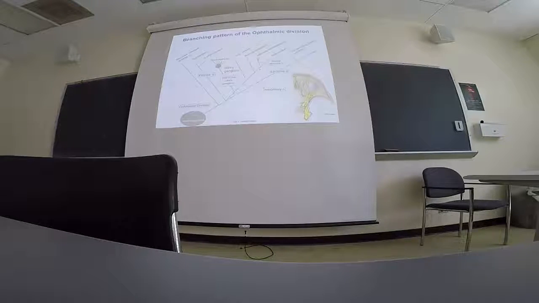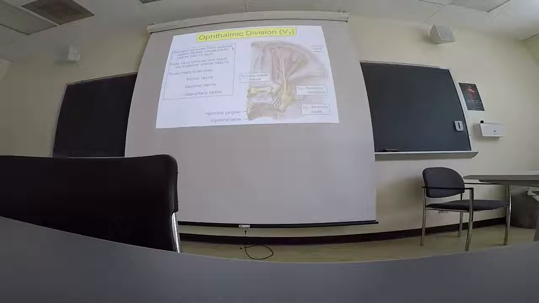So the ones that will be very obvious in lab will be, again, the frontal nerve and its two branches, the supraorbital and the supratrochlear nerve. The supratrochlear will be medial to it. This will not be super obvious. The nasociliary nerve will be obvious. It'll be, again, medial to the frontal nerve, and you'll see a bunch of twigs off of that. You should find the long ciliary nerves, some of these ethmoidal nerves, and the lacrimal nerve as well. You should find. You won't see this communicating branch.